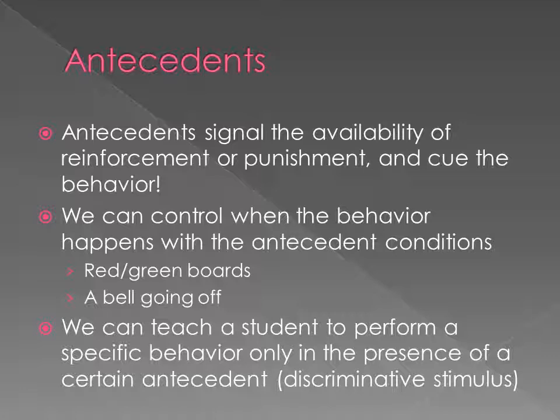Another example of a discriminative stimulus would be a stoplight. You stop the car in the presence of the stoplight. The stoplight signals to you that it is time to stop your car. You wouldn't stop your car if the light was green. No, green means go. Green is a discriminative stimulus for driving the car.